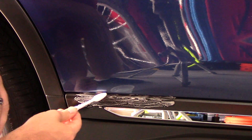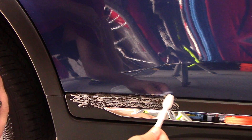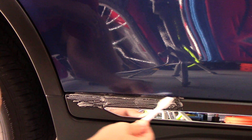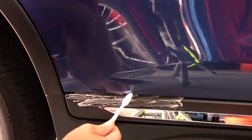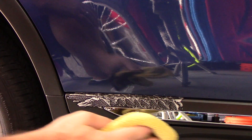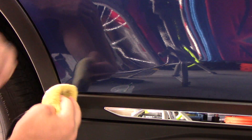I'm not applying much pressure — it may sound like it but that's just the way the brush sounds on the plastic. Yes, it's tedious. If you have a better way of doing this, leave it in the comments. I used to use Griot's Garage dried-on wax remover — it works but takes several attempts. This method lets me get into tiny little nooks and crannies instead of using a microfiber. Sometimes it still takes more than one attempt, just FYI.